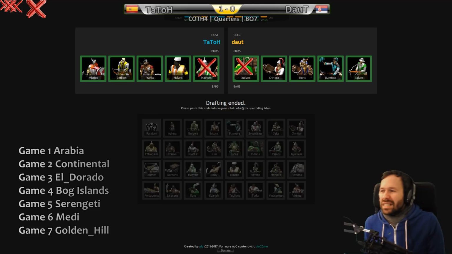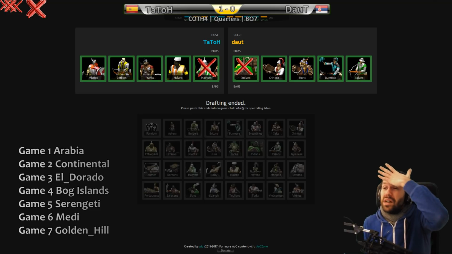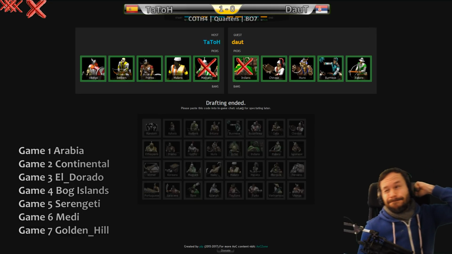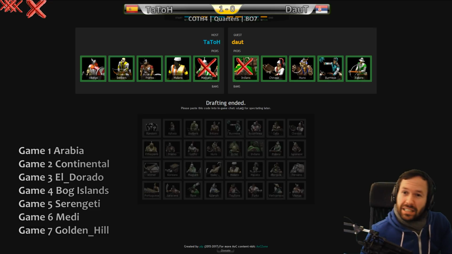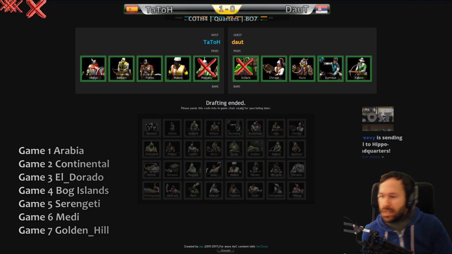And I think Continental or Bog Island is the Italians' pick. I think Huns could be a good choice now for DauT. I believe Huns is good. So my prediction is Malians against Huns. But yeah, we will see about that.